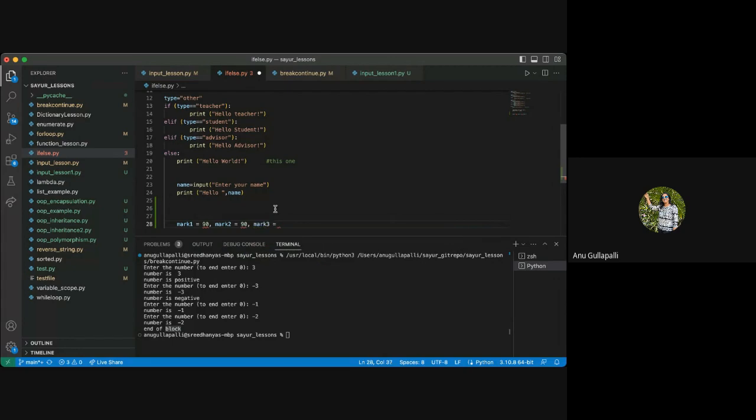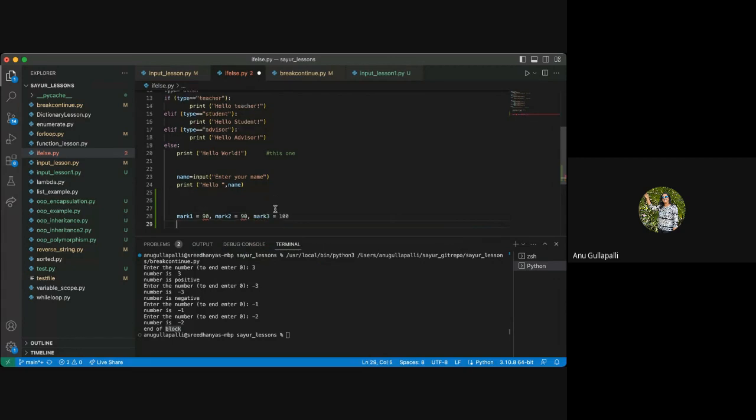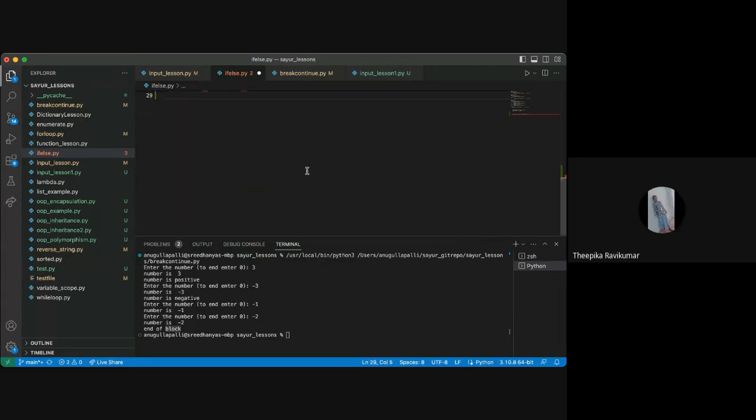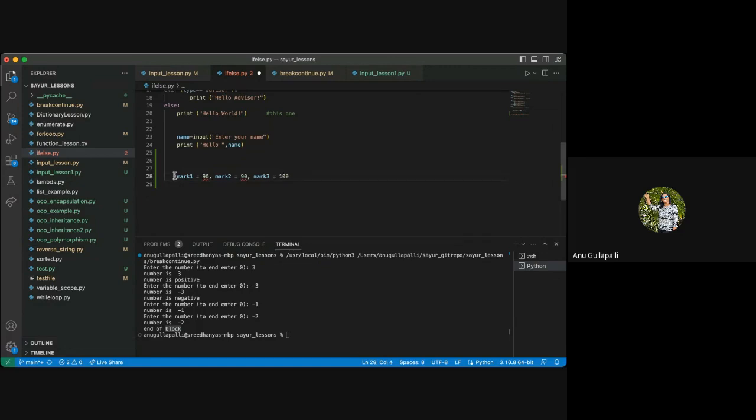Okay, so you can get marks like this, correct? So you have 3 subjects, Deepika. Are you with me so far? Yes, ma'am. Okay, so in the 3 subjects, maybe you got 90, 90, 100, let's say. Is there one subject where there is 100? Yes, ma'am. So if mark 1 or mark 2, I'm writing in English, if any of them equal to 100, grade is A. Good? So far with me?